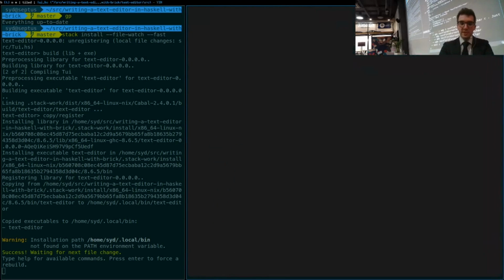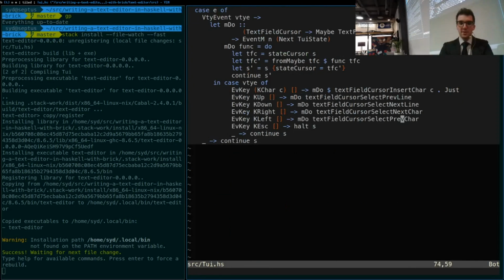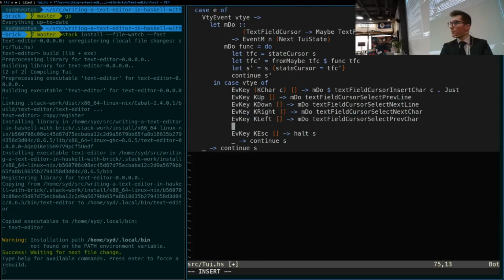Okay, so we can now go up and down, and then I'm going to try 2 more things before I commit again so you can follow along again. First one is key backspace, I think like this.